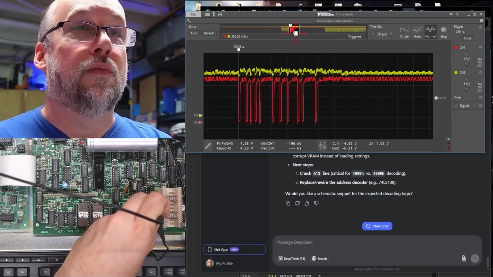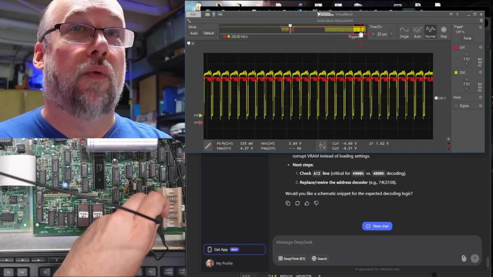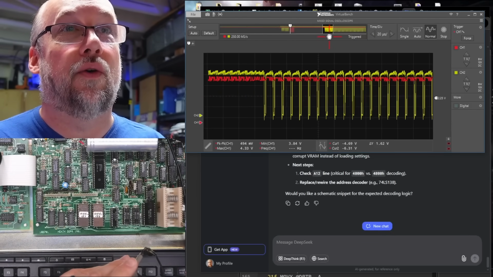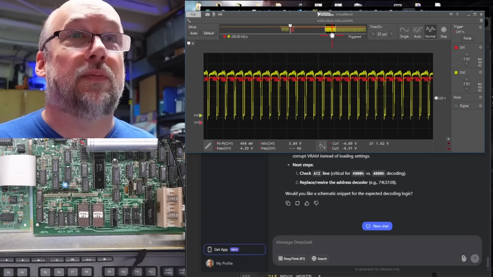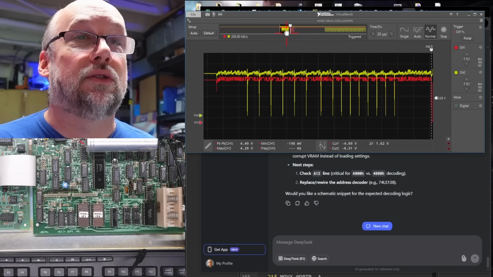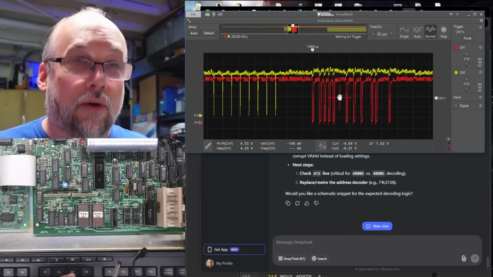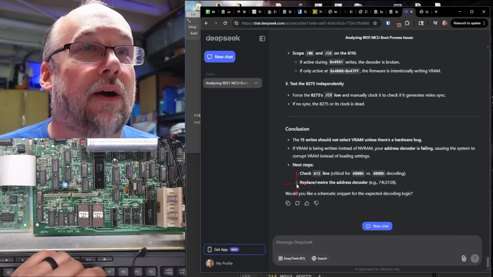What we can also confirm though is there's the video chip being accessed, but remember this is the 6116 also being accessed over and over again, which makes sense because that is the clearing process that we think is happening later. So it's just interesting it's being selected first and then the video chip. Okay, well let's see what AI has to say about this.